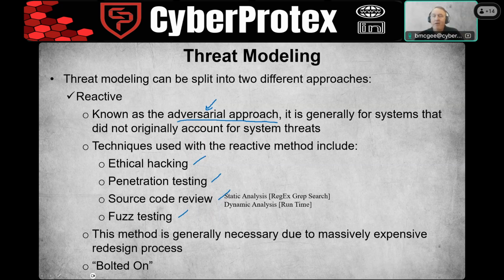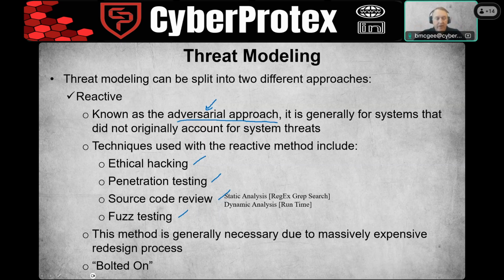Like Fortify is one tool, IBM AppScan, Code Sonar, some of the Carnegie Mellon stuff, the SEI like Rose or Lint or Splint, open source. Yaska is a good one, yet another source code analyzer. So there's a bunch of different tools that you can use to put you in a position where you can have reactive threat modeling using source code analysis.